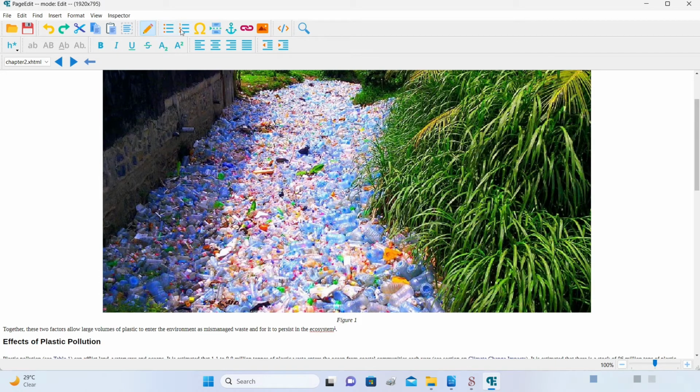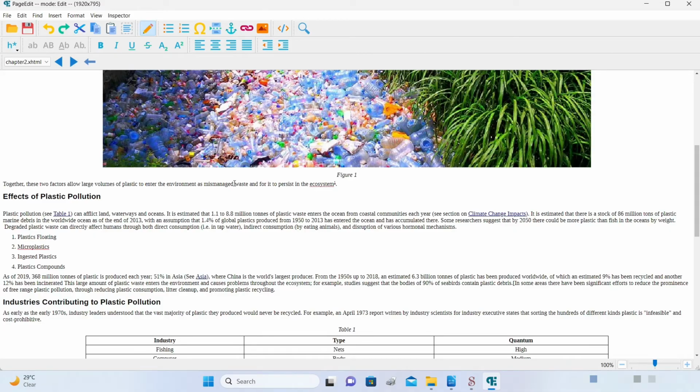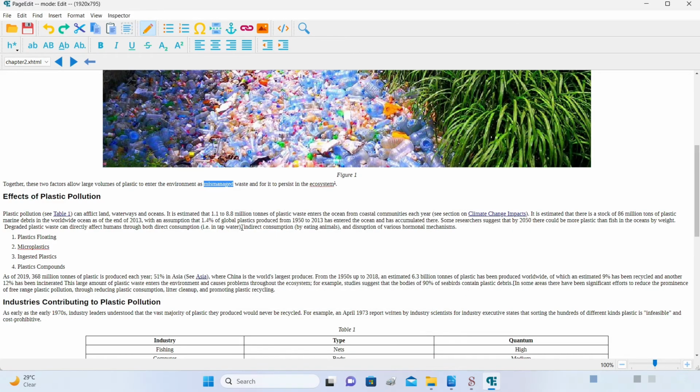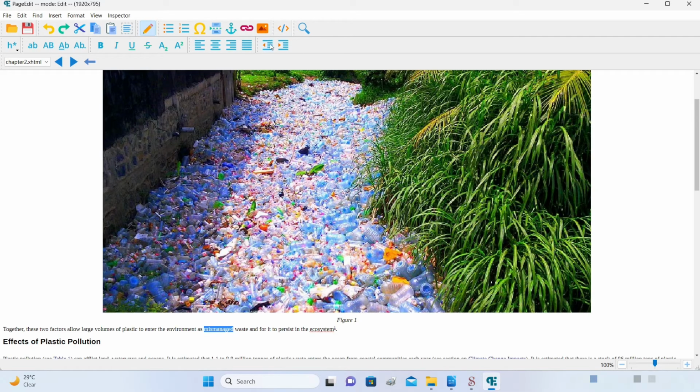I can create a new list. I can click on something and create a hyperlink; all I need to do is paste the URL here. All kinds of things I can do here. These are all very common word processing buttons that you are very familiar with inside all word processors.